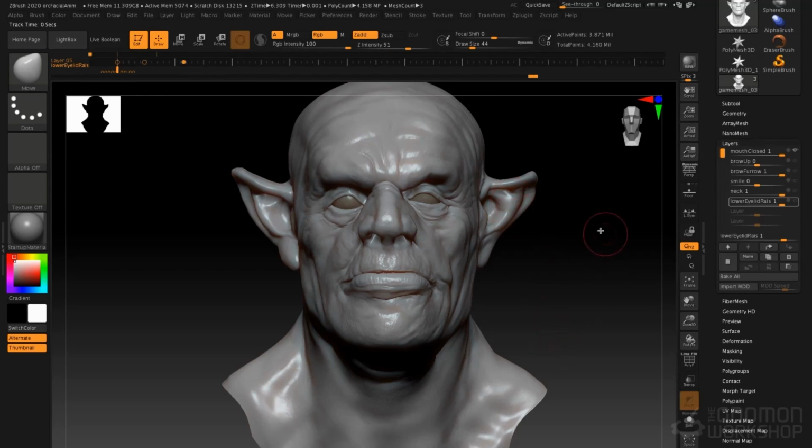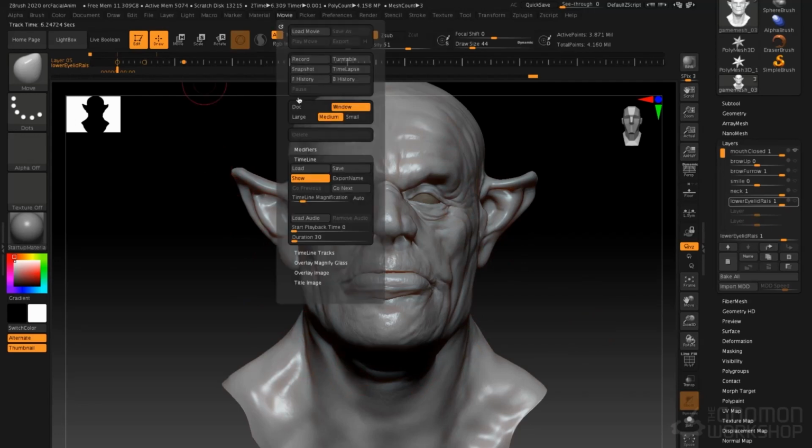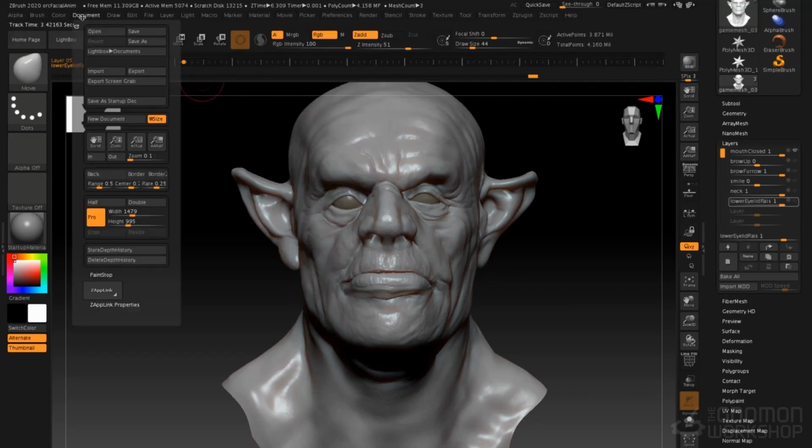Now, how do we get our blend shapes out of ZBrush? Well, there's two ways to do that. The first way is we can actually render a movie of our animation in action. I can do that by going to the movie palette, and I'm going to set it to large, which gives me the full resolution of my document. So if I go to document, that will be the resolution of my video. I can set that to HD resolution if I want HD, or smaller if I just need a test file.